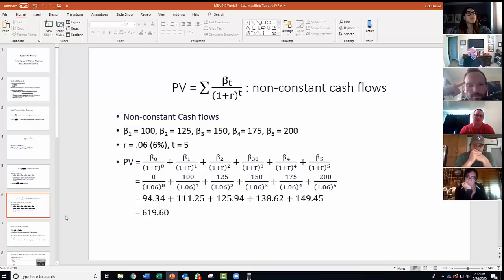So businesses invariably have non-constant cash flows. Now, in this case, I'm forecasting it, which means I'm guessing, right? And the likelihood of my guesses being dead on accurate is pretty much non-existent, but at least it's an educated guess based on my best forecasts. And next week, we're going to go ahead and look at forecasting, okay?